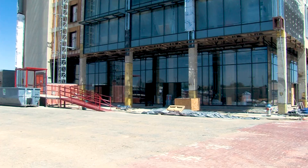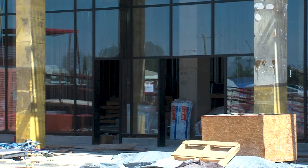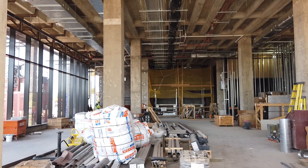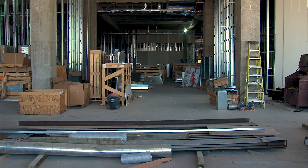Right now we're standing in the front entrance of what will be Citizens Tower. There'll be a door on the east side and a door on the south side. This hallway will lead down into the elevator banks, where you'll be greeted by a receptionist — there will also be a police officer here.